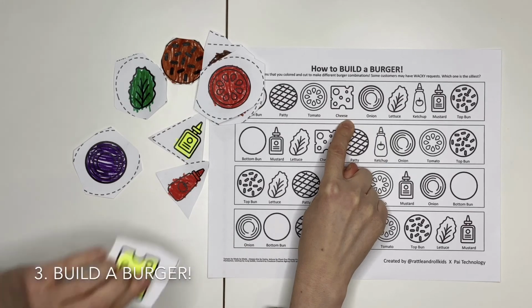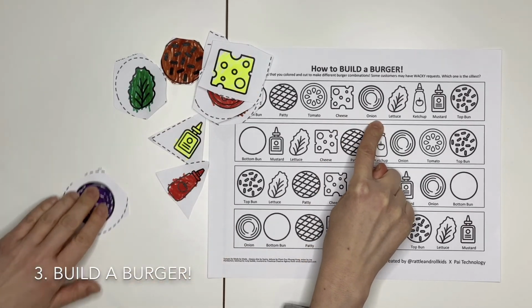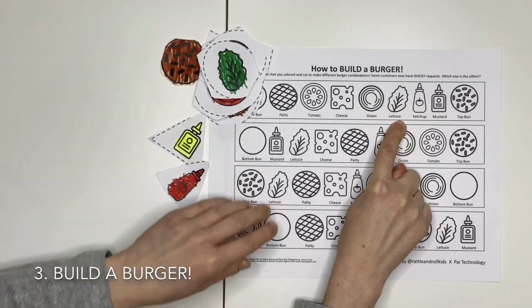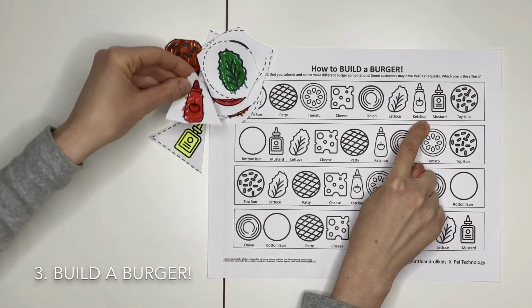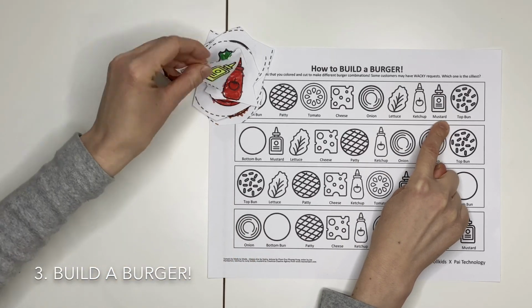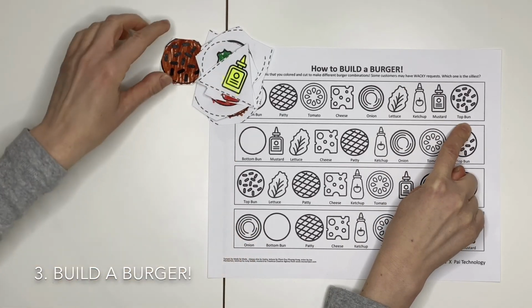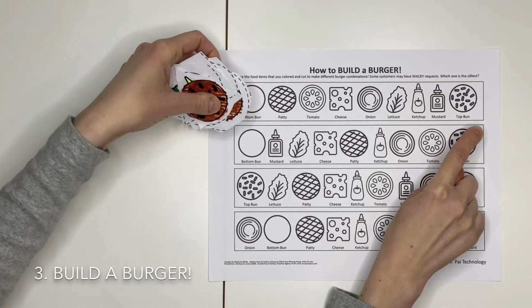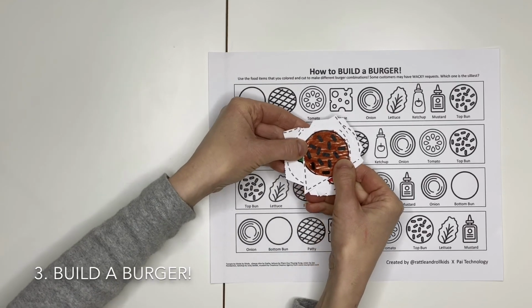Then place the tomato, then the cheese, then the onion, then lettuce, then ketchup, then mustard, and then the top bun. Try to do all 4 lines by yourself. If you'd like, ask your parent to check your work.